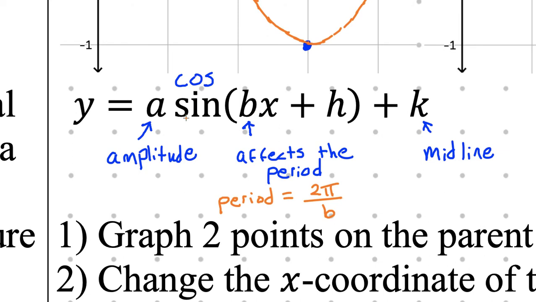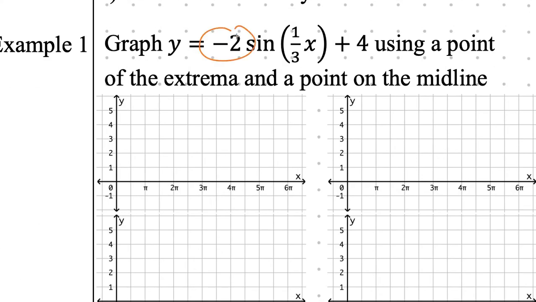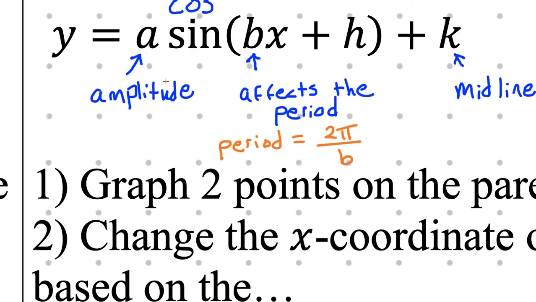Okay, so coming back a little bit more in depth, if I talk about amplitude, yes, you might see a negative amplitude. You're already probably looking down here like, wait, you said amplitude is always positive. And yes, the amplitude is positive 2, but the equation has a negative 2. So amplitude is always a distance, but you can have a negative value there, so just be warned. I guess amplitude is really the absolute value of whatever this A is.